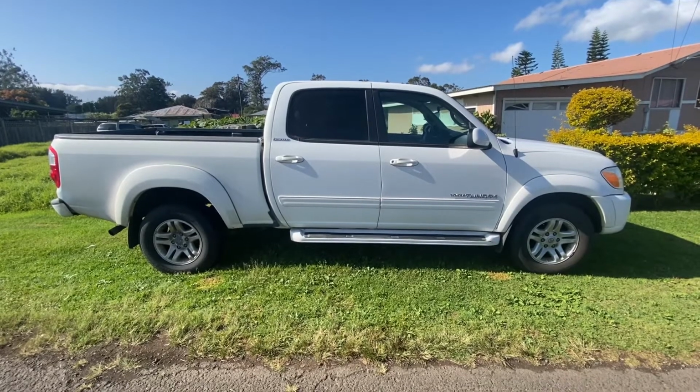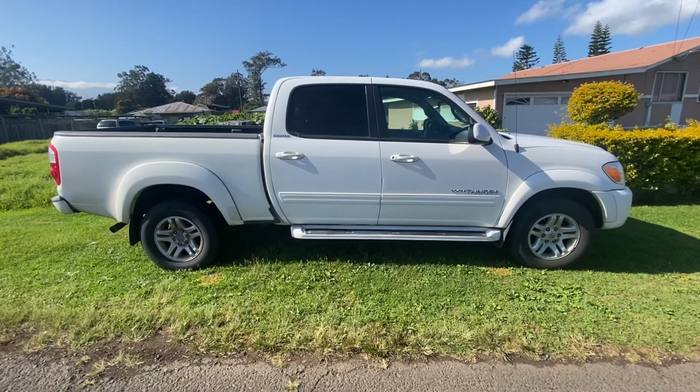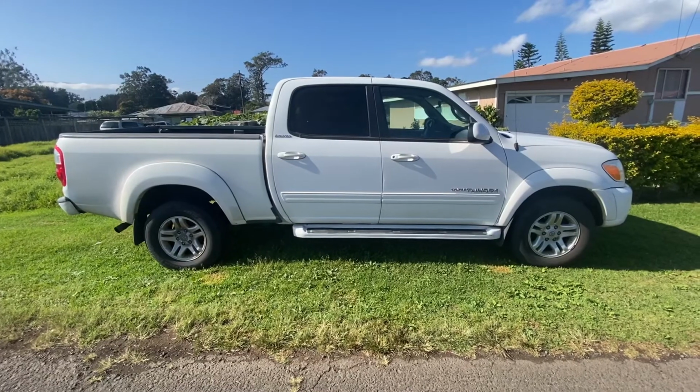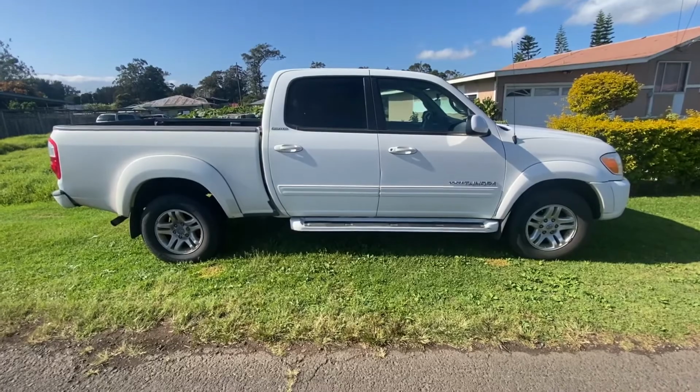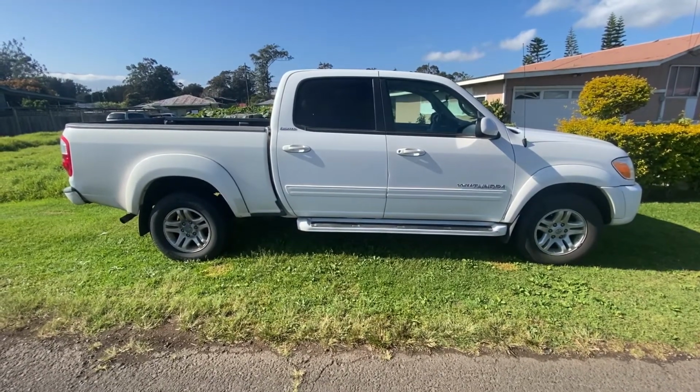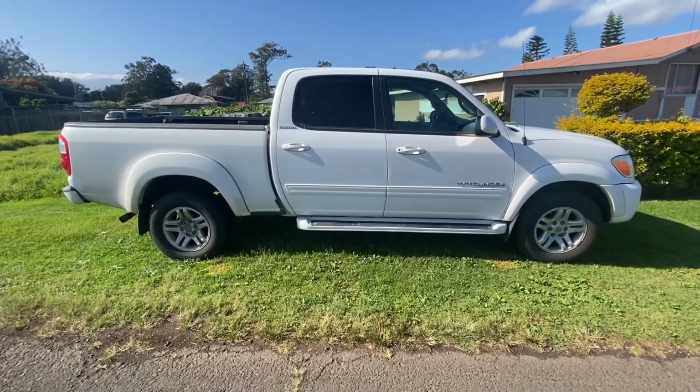Okay guys, so I got another one for you guys today. This one is a Toyota Tundra, and it's having some overheating problems. This customer lives on the Kohala coast, so it's really hot and sunny down there all the time, and he pulls a trailer with it on a daily basis. So he's having some overheating issues.